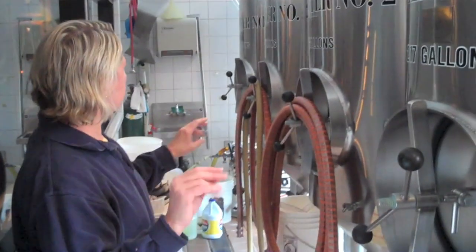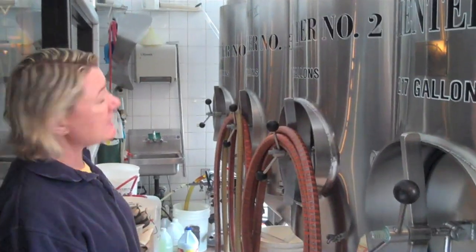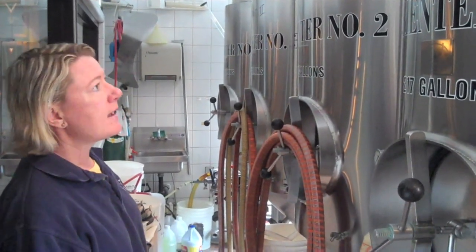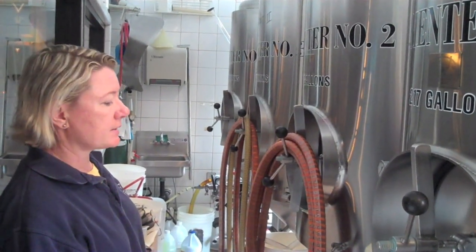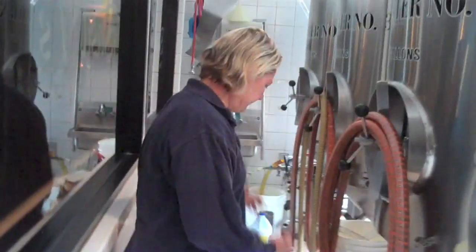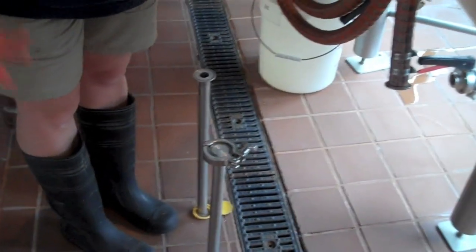You have to think of the beer as being alive. It sits in the tanks for about eight to ten days, and then it's going to go downstairs into one of the serving tanks. It's going to go through one of these little stainless steel pipes here, and it's going to go into a serving tank and come right up to the bar. We'll see that a little bit later.